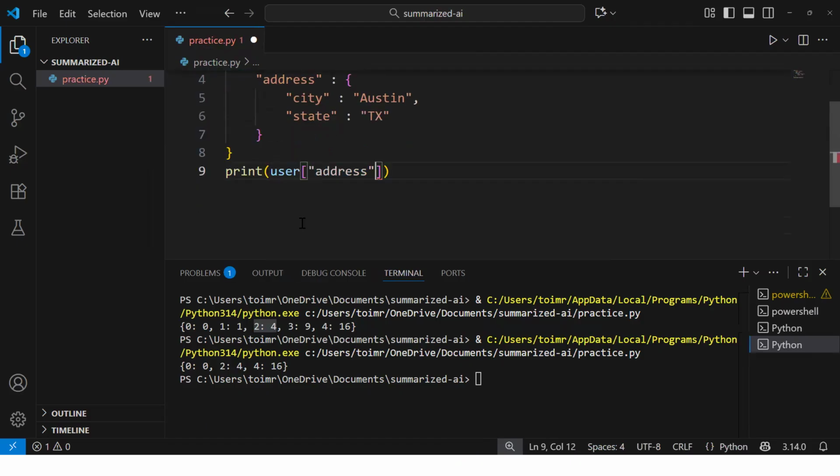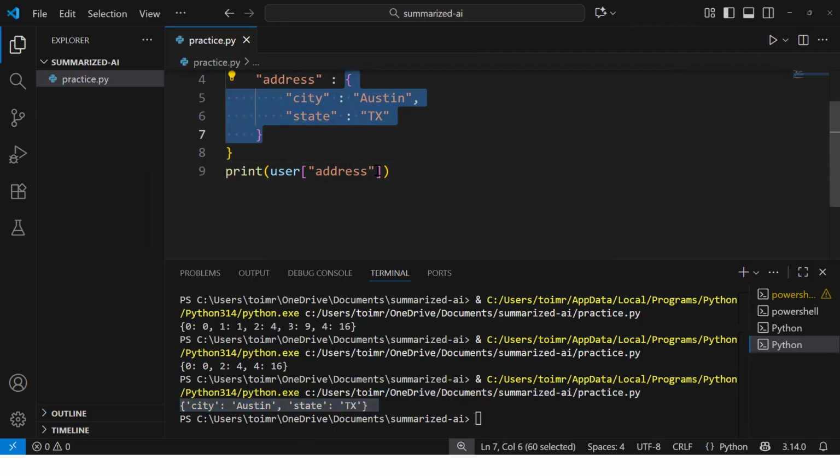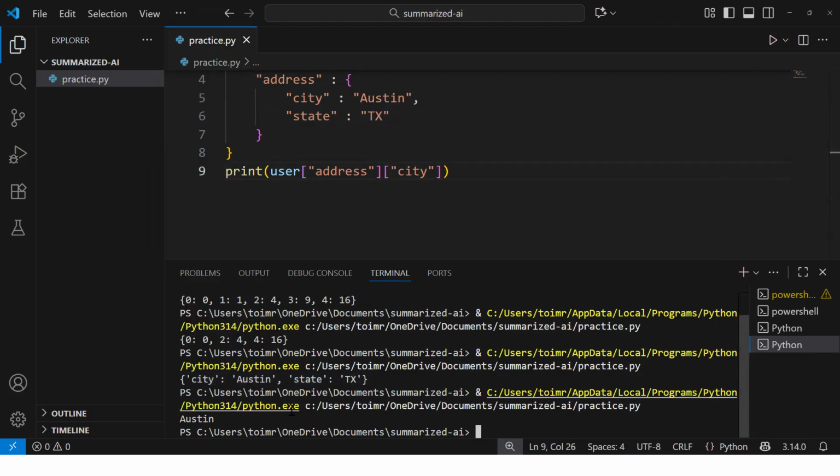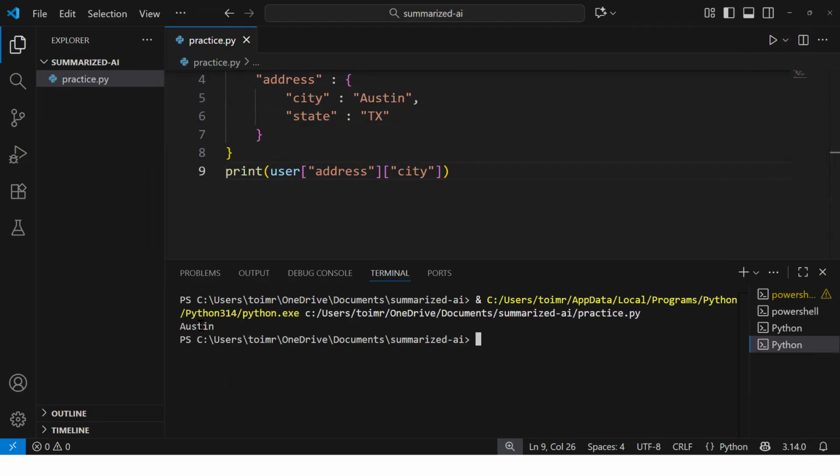So address, and then run the program. No problem. So we got this, but from this we require only city. So we write one more square bracket and say city. Now if I print, I got Austin. Let me clear and rerun. Yep, you can see we got Austin.